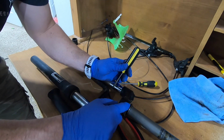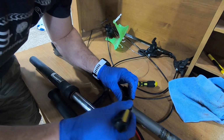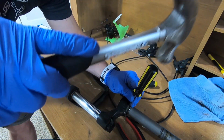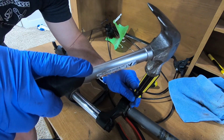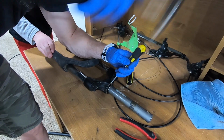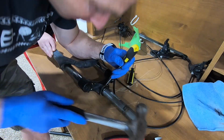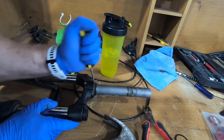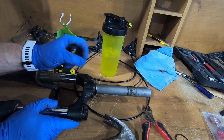The nice thing about this fork compared to the new fork is it's got these screwdriver markings that help you to get these off. The new one does not think that through very well. And so I'm using a screwdriver I don't care about since I broke it last time. Oh, like that. You gotta be kidding me.